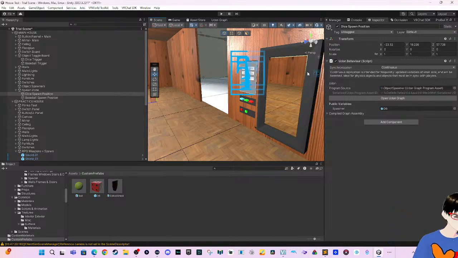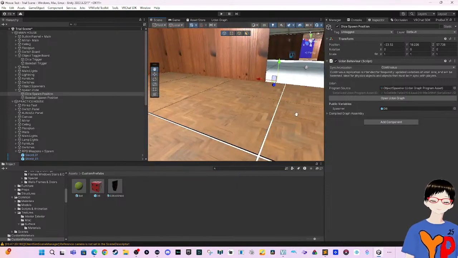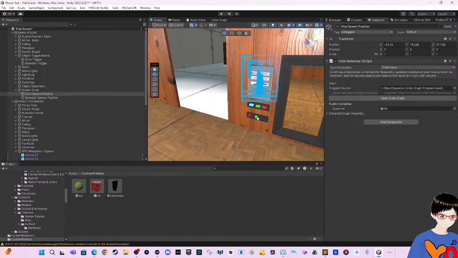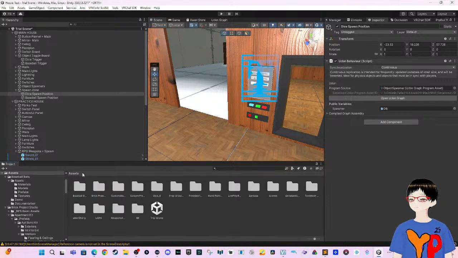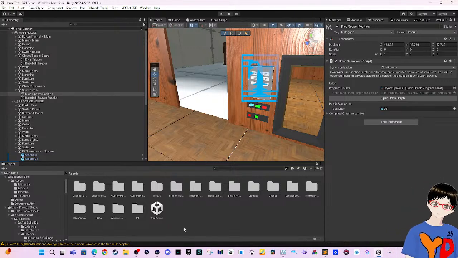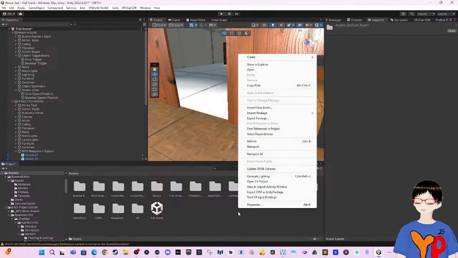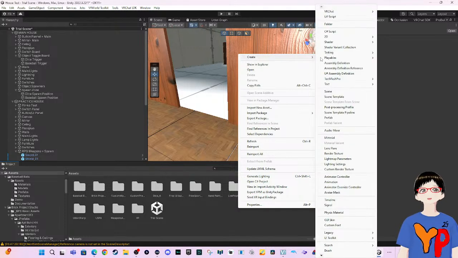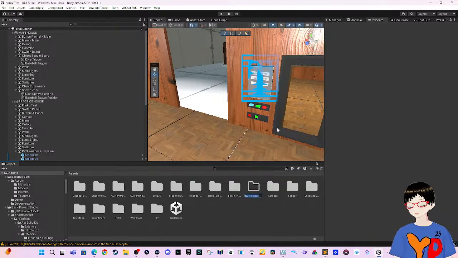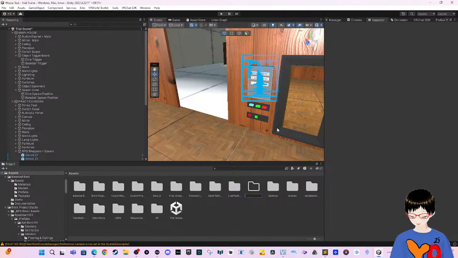So here's how the physics stuff actually works. What I did is I made a custom folder. So I did right click, create folder, and we're going to call this, let's say, custom material.